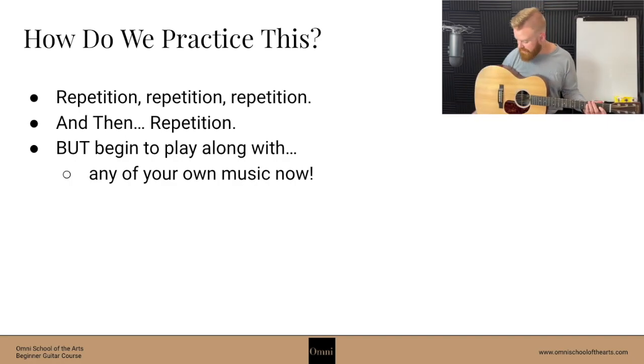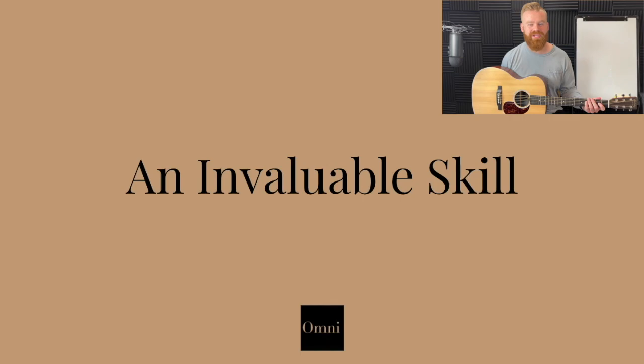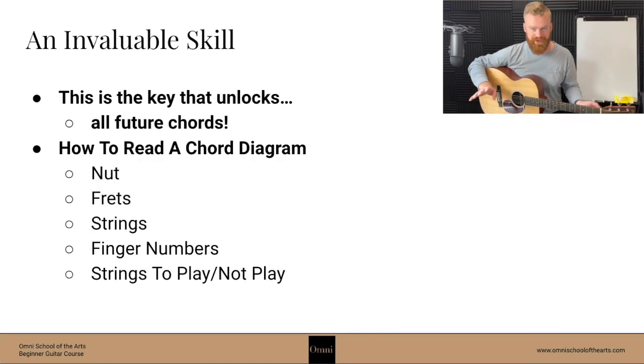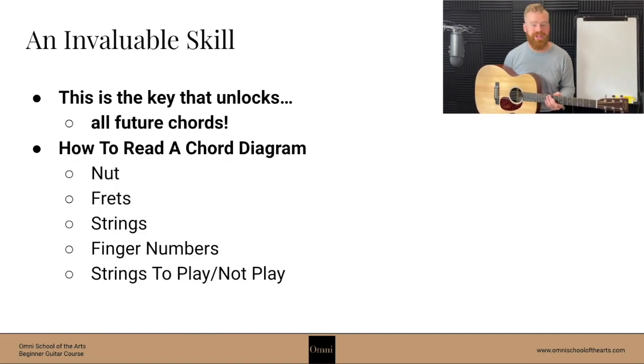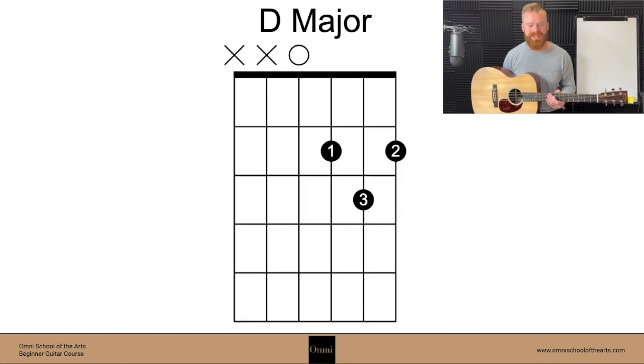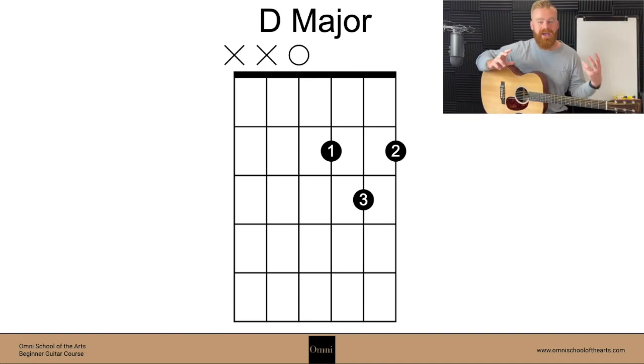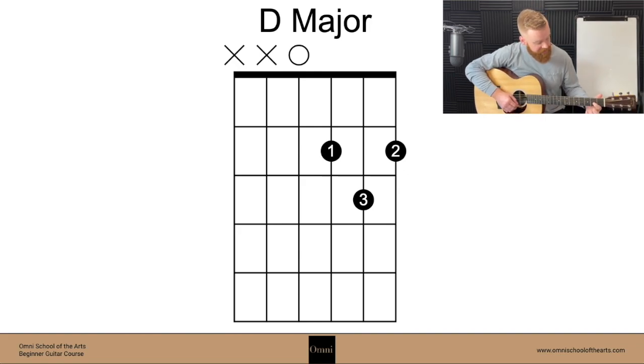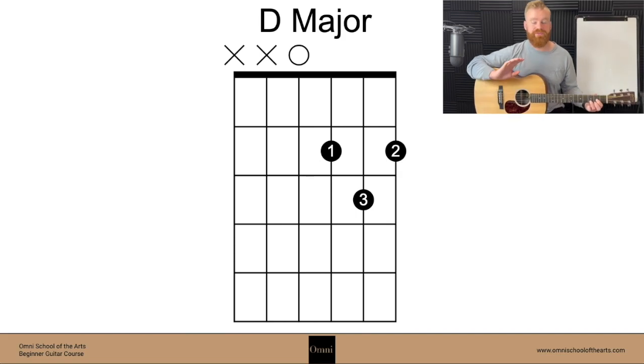So let's go ahead and talk about a super invaluable skill. Okay, this is the key that unlocks all future chords for you. All right, so we're going to talk about how to read a chord diagram, and we're actually going to deal with a real chord diagram, all right? So let's go ahead and look at that together. So we've got the D major chord, right? We just talked about that. We just learned it. First finger, third string, second fret, second finger, first string, second fret, third finger, second string, third fret, all right? We just learned that one, so we're familiar with it.